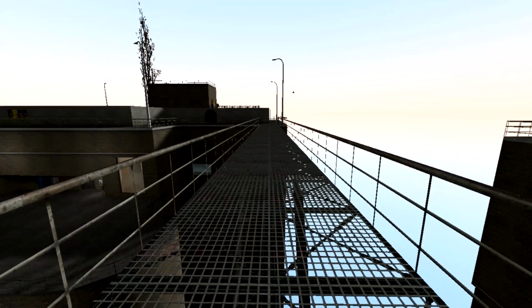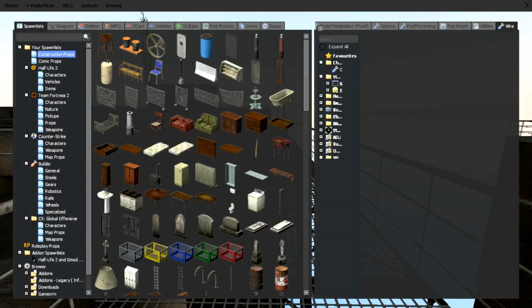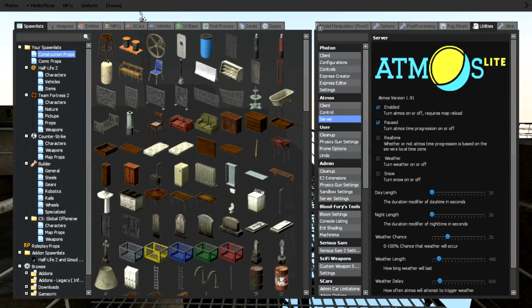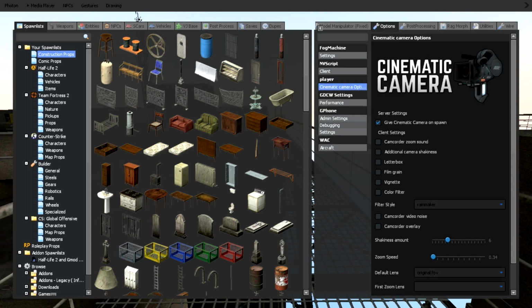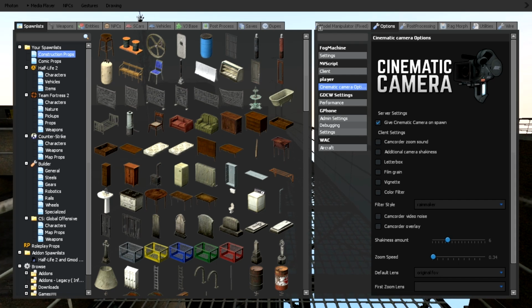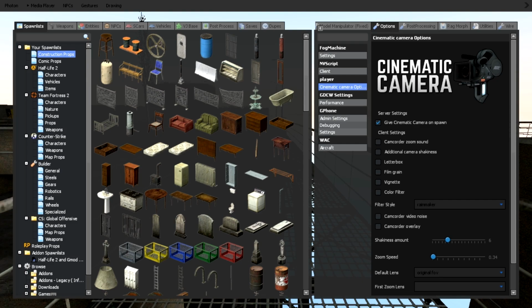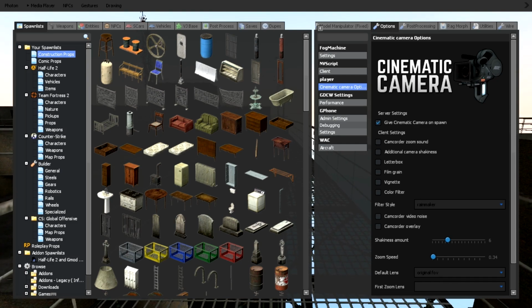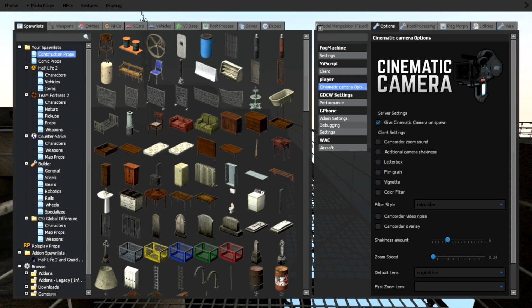Okay, you're back. Awesome. I'm going to go ahead and show you guys. We're going to go to Options. We're going to scroll down to Player. And as you can see, it has Cinematic Camera. This has all the server settings that you need. Give Cinematic Camera on spawn. I have that on here, obviously. It really comes in handy.